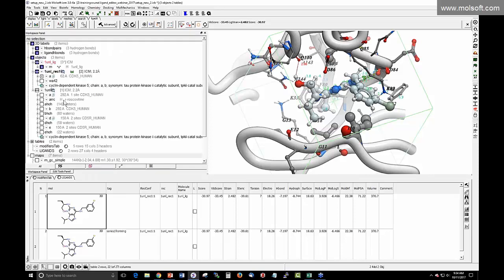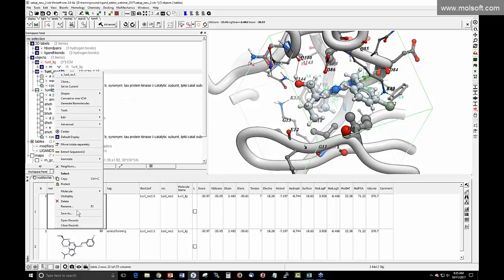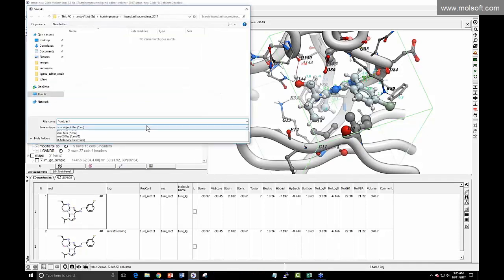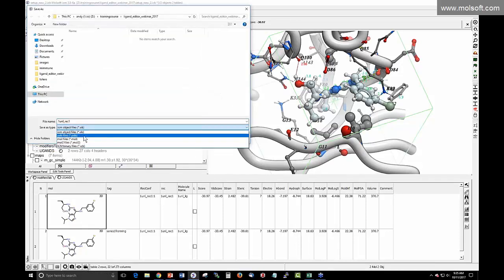If you wanted to save it as an ICM object, if you want to save your receptor and your ligand in one object as a PDB file, you can just drag. I'm not going to do it because we're going to carry on with this, but you can just drag this into the receptor, and then right-click on the receptor and choose Save As, and then choose PDB.